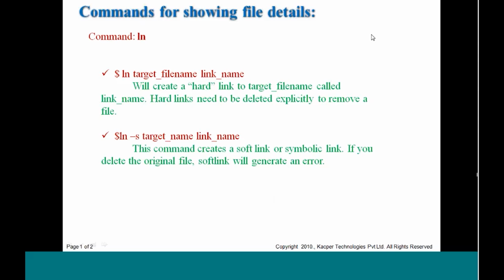I also wanted to briefly touch upon one additional command, which is ln or link. Imagine you have a file system and you have a file which runs into a couple of gigabytes or even more. These days, 50, 100 gigabytes is nothing. And now you have another directory where a particular program that you want to run also needs this file as one of the inputs.